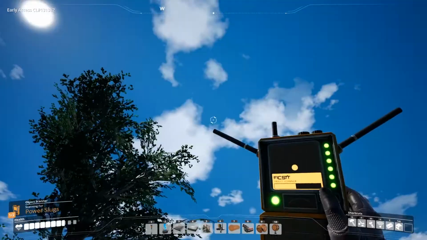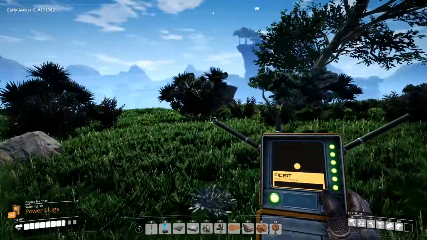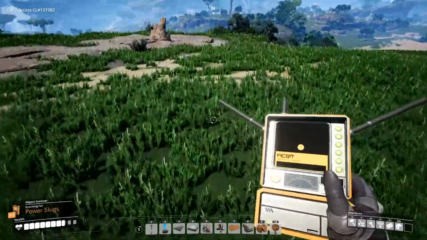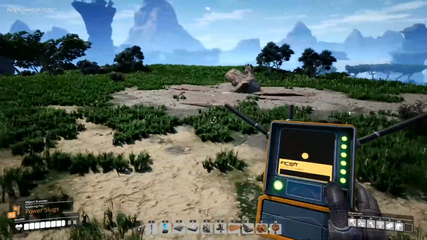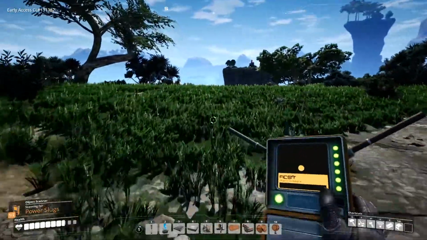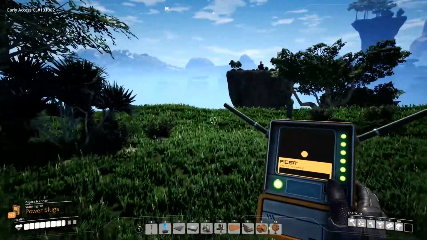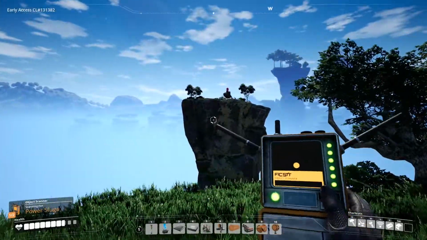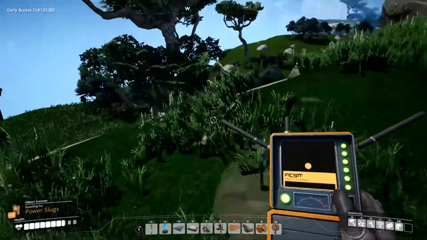Did I just run past it? Oh, it's below me, isn't it? Of course it's below me. Okay, that's interesting. Let's see where it's going to be at. Is that another one out there, though? Or is that just an illusion? Looks more like an illusion to me.